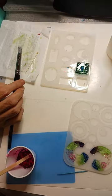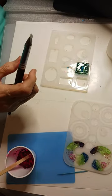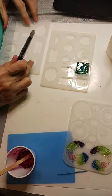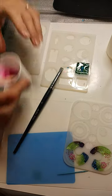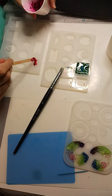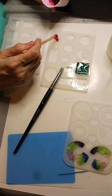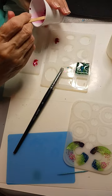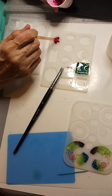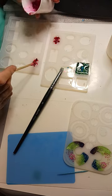Let's see. What shape do we want to do? Let's get rid of this. And let's bring this one in. And I think we're just going to do these puzzle ones, and I'm going to put this red glitter in. I think I got too much red glitter for this, but do you see the glitter has bled also, so that there's pink. So that's kind of pretty. I like that. All right.